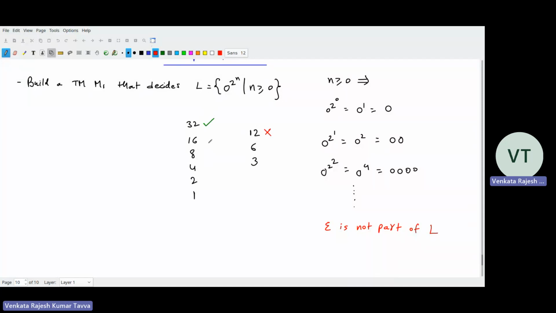You see, I'm giving you a clue. Like if I start with 32, am I directly going to 1 or am I going through intermediate numbers? This is the clue. Which is a string whose length is a power of 2. Do you immediately need to decide that it is a power of 2, or you can go through intermediate steps?